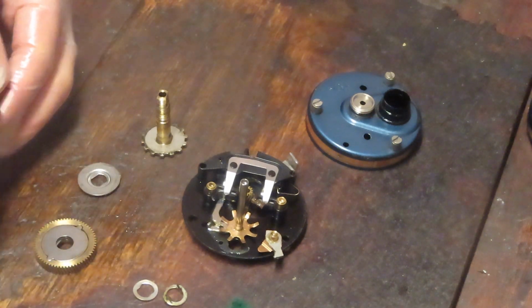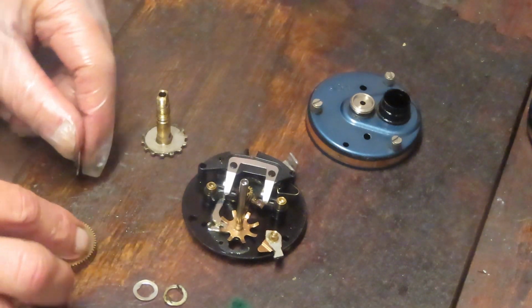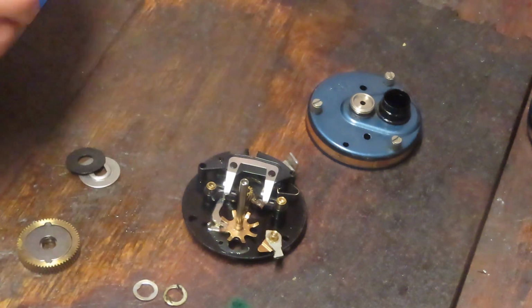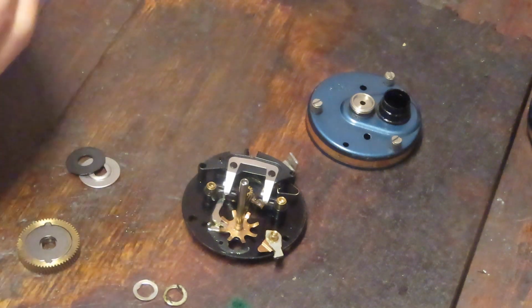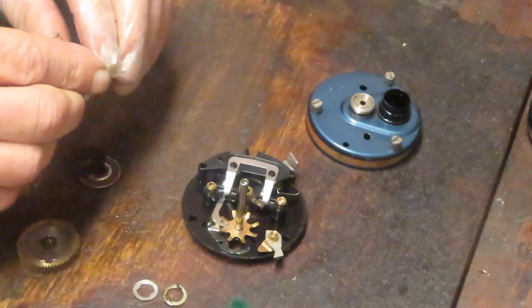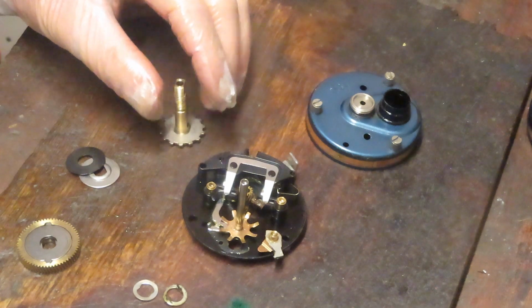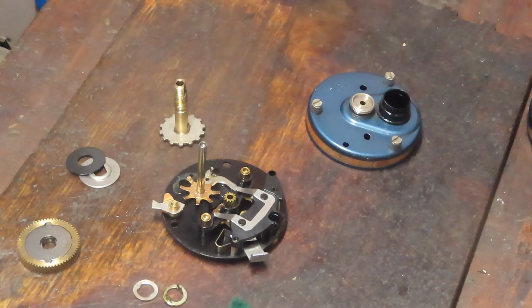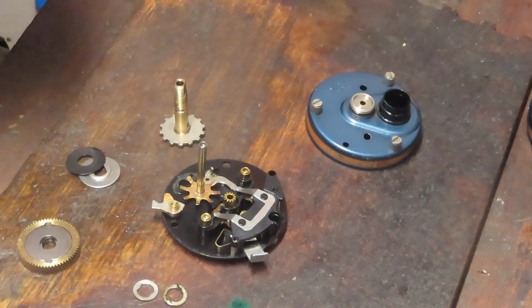I just did one of these where that wasn't the case, and the person wasn't getting any drag pressure. Well, it wasn't getting any drag pressure because it was impossible to tighten down on that because the ears were out of the way. I'm going to use some reel grease now on that shaft.